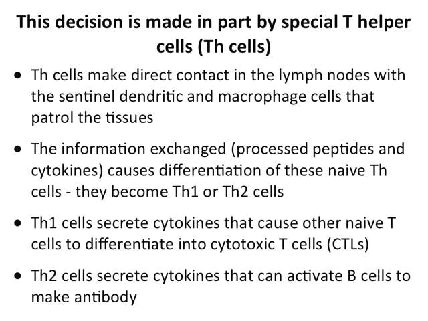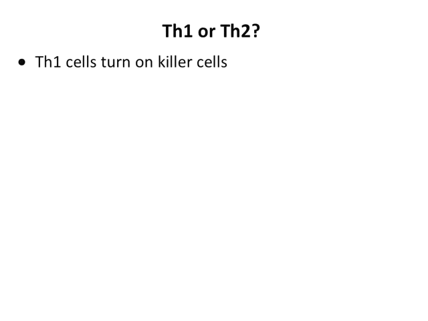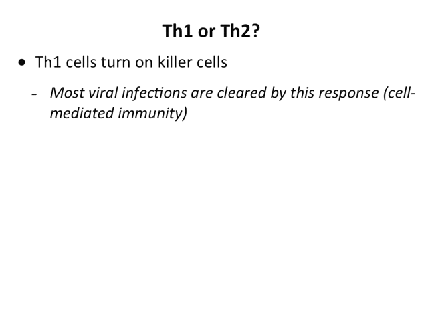So you see there's a very early decision point where you have to decide you're going to go the B cell route or the CTL route. And that depends on whether you make Th1 or Th2 cells. And there seems to be a yin-yang relationship. You have a lot of Th1 cells, low Th2, and vice versa. You don't make both at high levels. So how do you decide whether to make Th1 or Th2 cells?